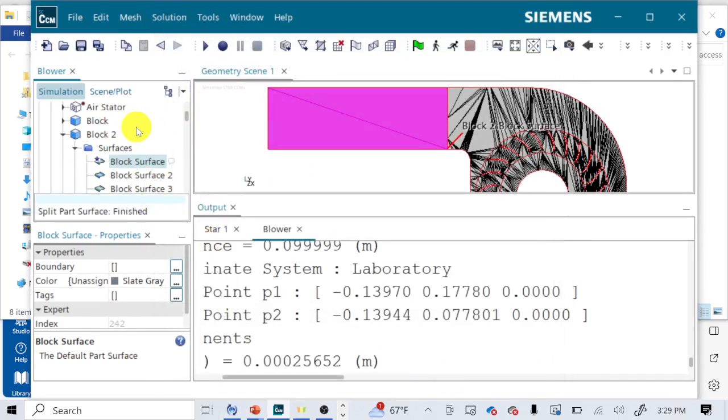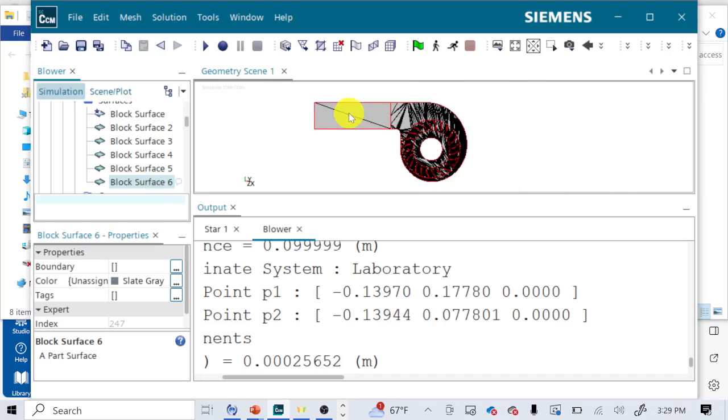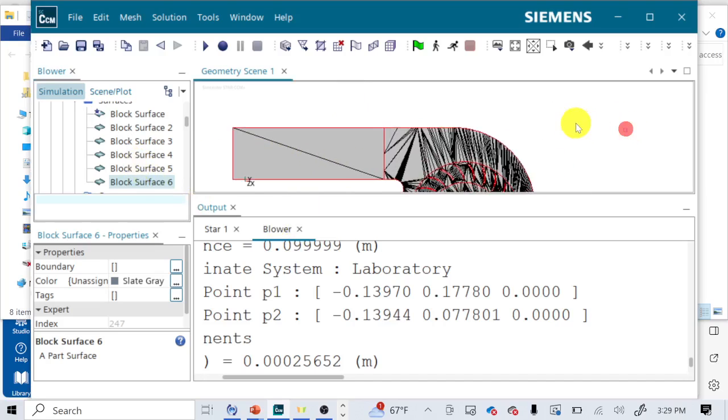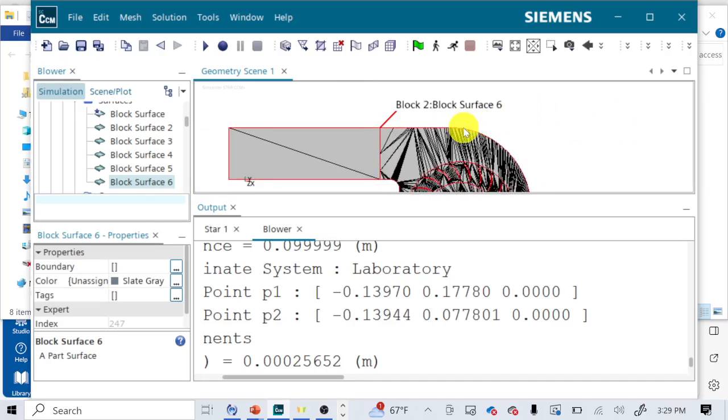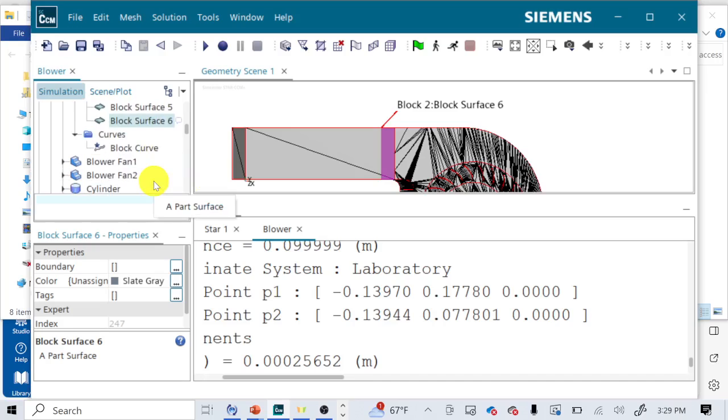We need to split the surface of this block into several pieces. We need to create a contact between the rightmost face, which is hard to identify in this scenario, unfortunately. Let's see here. Because it says both face 4 and 6 could be it, right? In this case. So which face is the rightmost one? It's 6. So 6 is the one that we need to make a contact with.